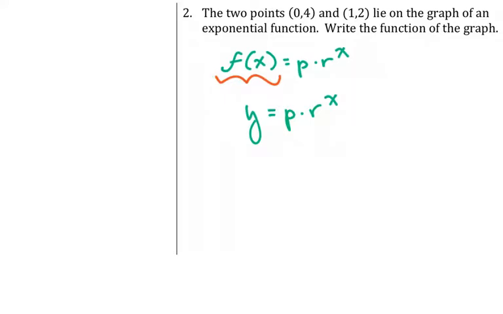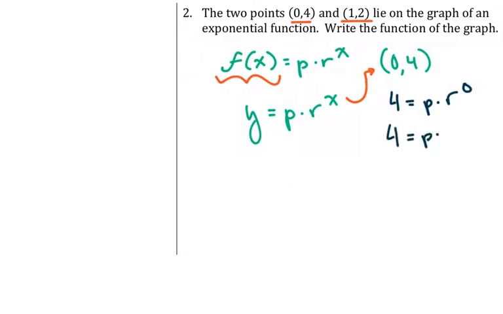And now we have these two x's and y's, which we will use and fill in with the points to find out our answer. Using our first point, (0, 4), we can plug in 4 for the y, and that's equal to p times r to the 0 for the x. Now, here's another nice review of our exponent rules. r to the 0, no matter what r is going to be, is 1. So then we get 4 is equal to p times 1. And now we've already found our first number. 4 is equal to p. So we've now got this term filled in.